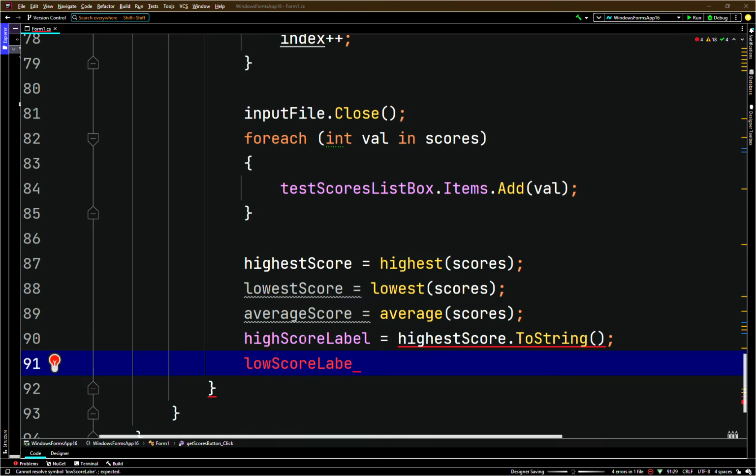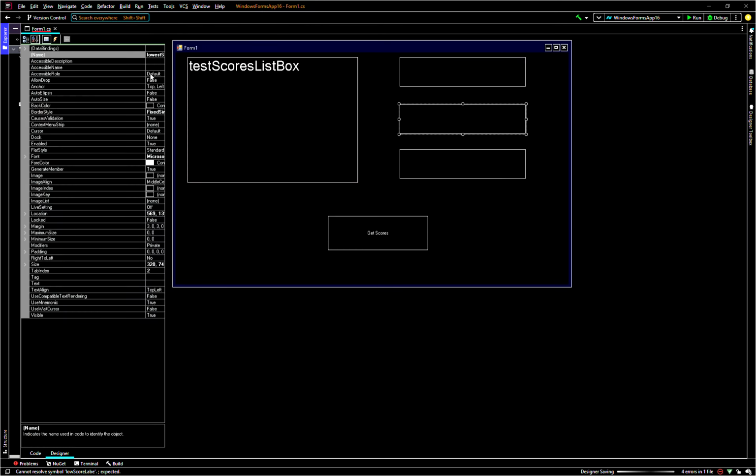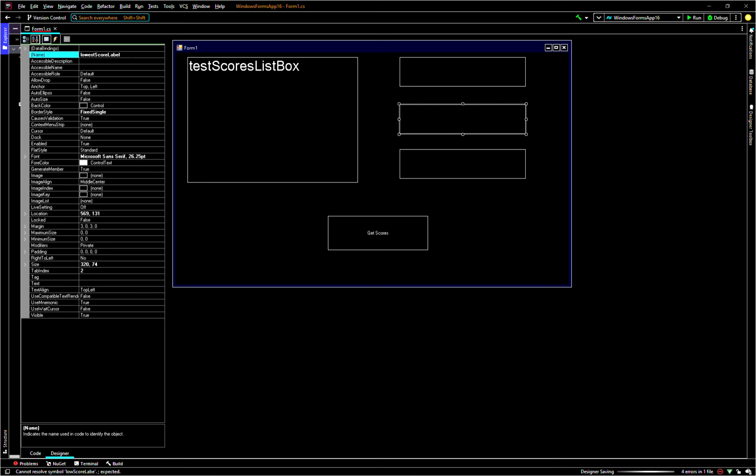Here I'll access that identifier. Something's wrong with that, let me check again. I think the writer might be glitching out right now, it's saying that it's loading or something. So here we'll just say lowest score label. See if that works.